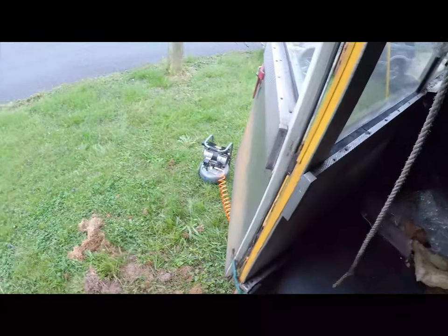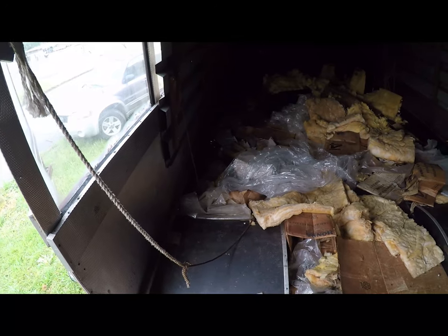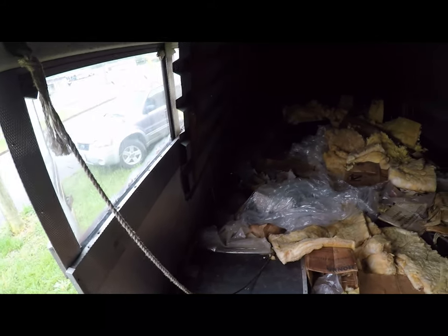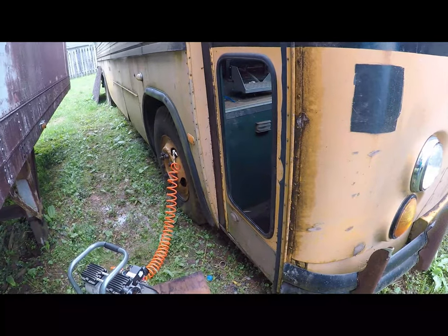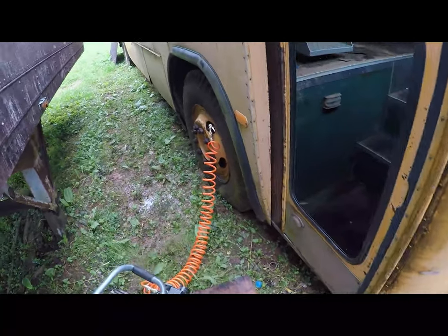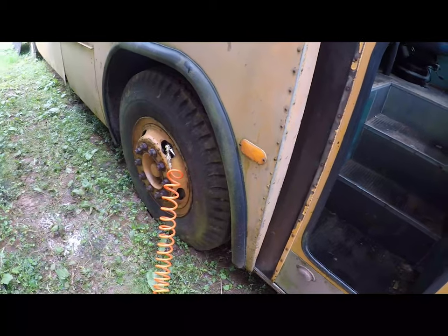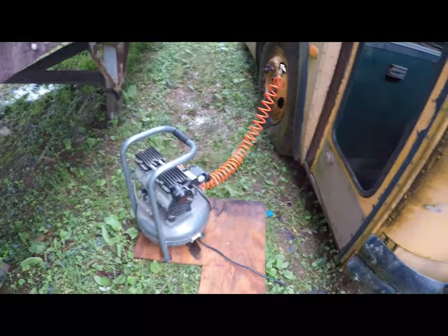I'm on the third tire — the little air compressor is just going to town putting about 85 psi in the tires. I'm only going to do one of the dualies because I can't get to the inner one — there are spiders in there, and I hate spiders. The only good spider is a dead spider. I'm airing the tires up to 80 psi so I can drive it to the tire shop. These tires are rotten with split rims and a weird size. Also noted the bottom door glass is broken — not a big deal, I wanted a solid door anyway.